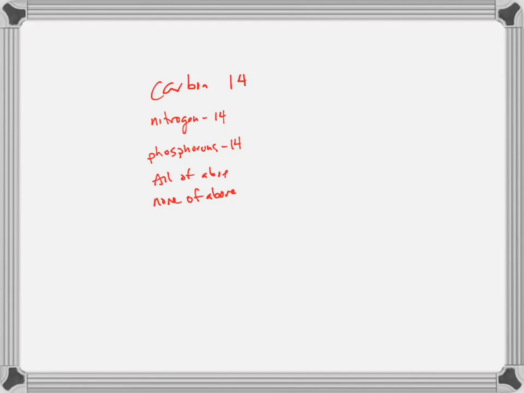Okay? So if it's carbon 14, in these notations, we're told we could get the number of protons and we could get the number of neutrons. Right? So what are the number of protons that carbon has? 6. How many neutrons would it then have? 8, right? 8 plus 6 gets us our 14.